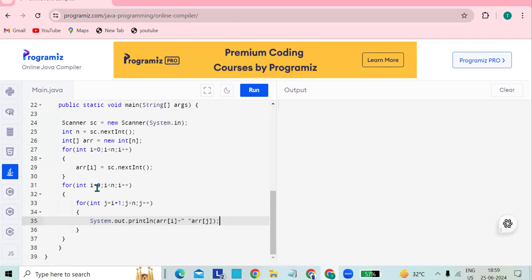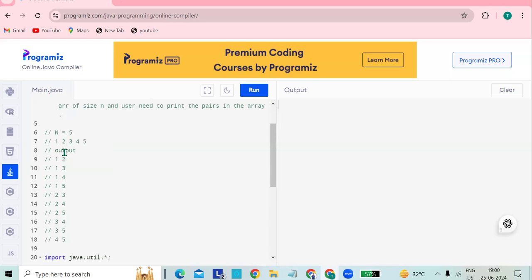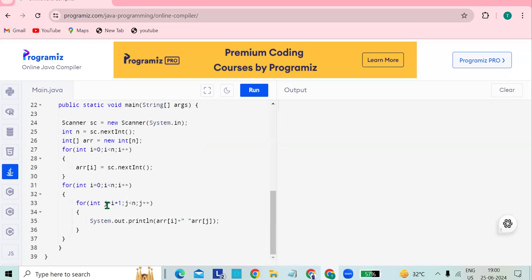And after that, j will start from 2. So what is the i value? 0, right? So 0 plus 1, 1. So j is equal to 1, which means it will start from 2, but i is starting from 0. So 1 2, and after 1 3, it will be incremented like this, right?